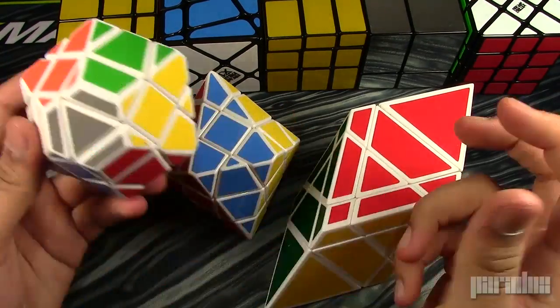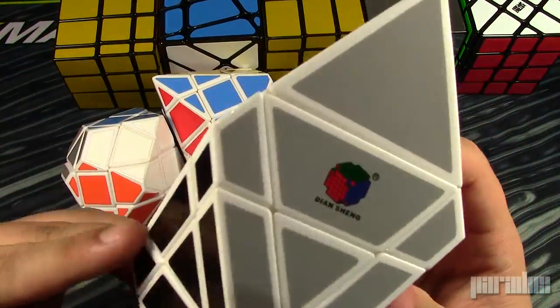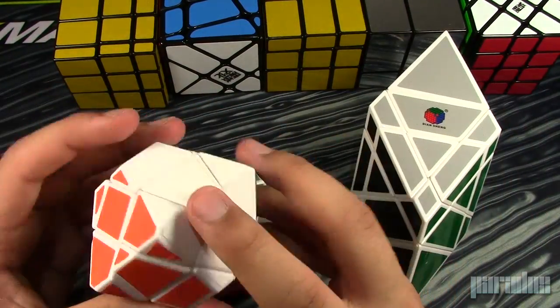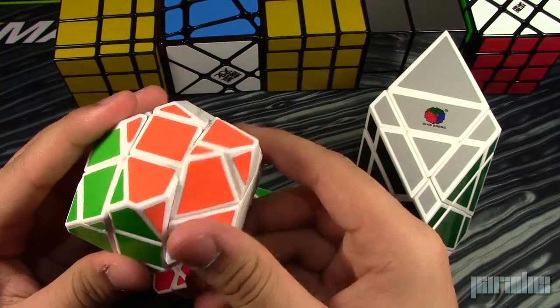I don't know what these puzzles are called. I'm pretty sure they're made by Dian Sheng. Like this one, it says Dian Sheng on it. So I think these might be made by the same company, but I'm not sure. I've seen these at Light Take before. They're pretty affordable shapeshifters. I would recommend these to beginners.